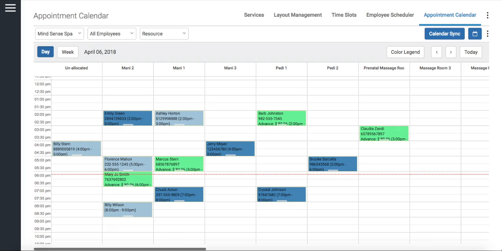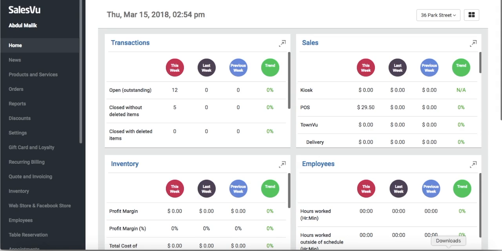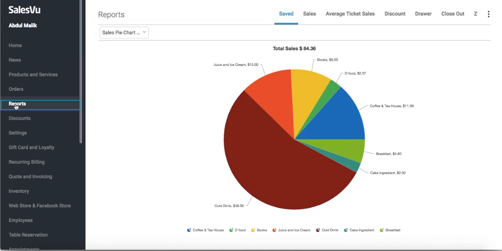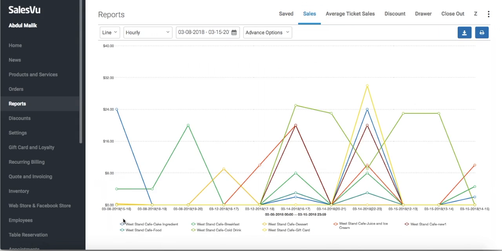Aside from browsing the scheduled appointments in the app, you can also browse your scheduled appointments in this comprehensive color-coded calendar in SalesView Cloud. With SalesView Cloud, you will also gain access to our point of sale with which you can process sales, and then view the sales report that will show you your sales data broken down by services or categories, and even cross-referenced by time of day and week, or even throughout the year.